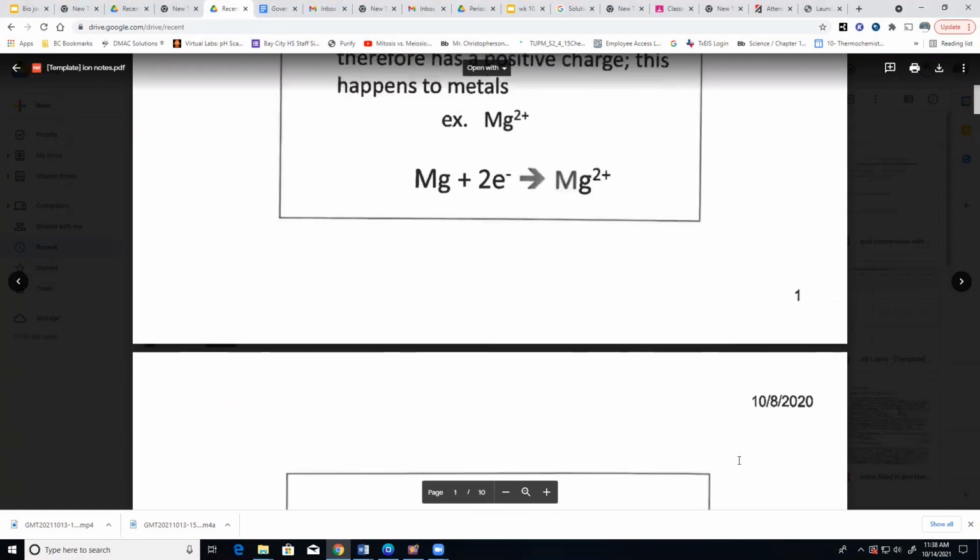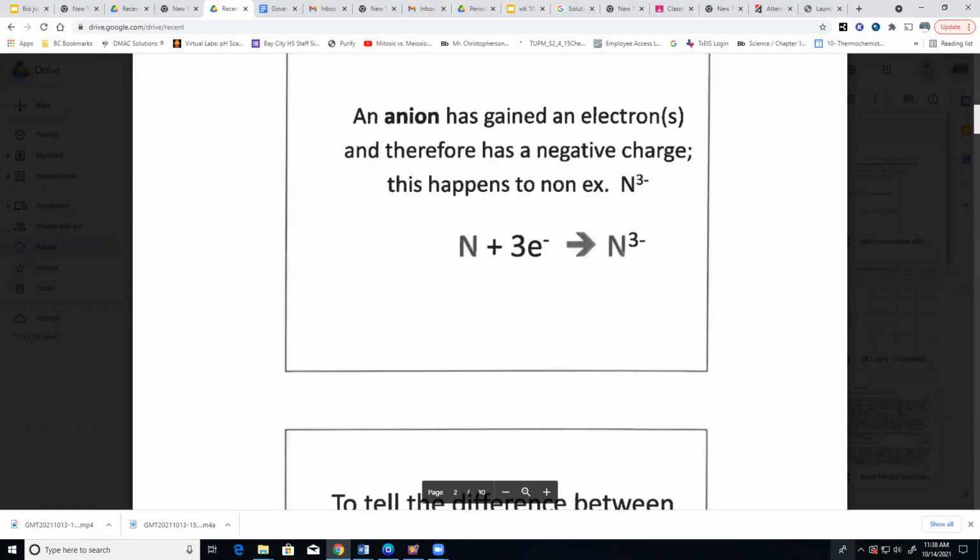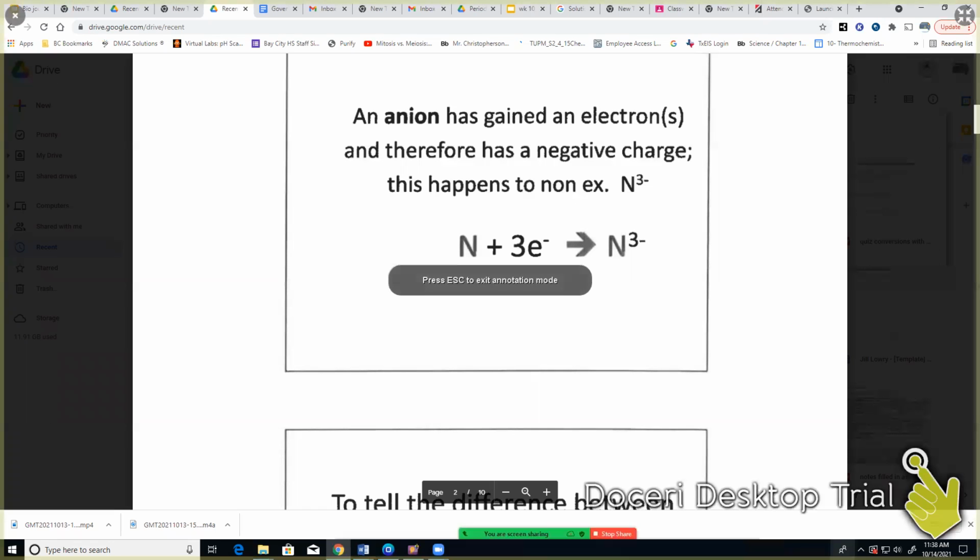So anions are what we see with nonmetals. Instead of a positive, they end up becoming negative because they've gained electrons. And once again, they're either gaining or losing electrons to become more stable. They want to get an octet. So when we start with our nonmetals, really around group 15, as far as their valence electrons go, they're pretty close to 8. So they would rather gain electrons. So they form what's called an anion, which has a negative charge.